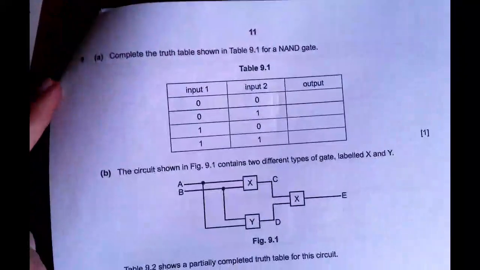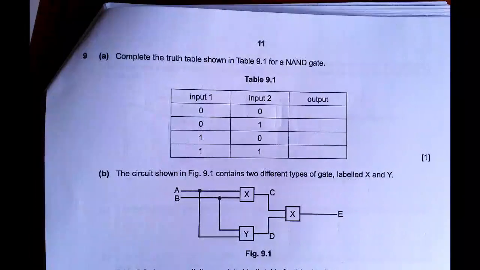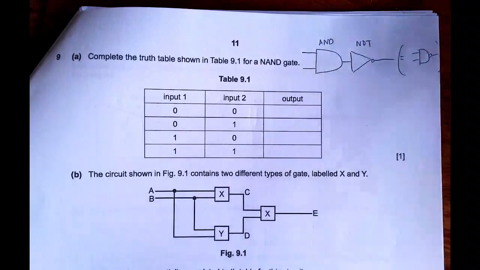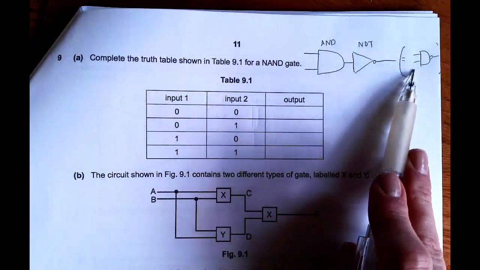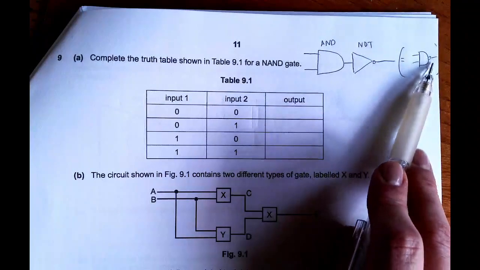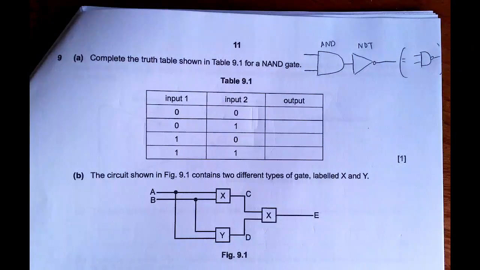So it's logic gates, so again it's electronics, it's only for triple students. Complete the truth table for a Nand gate. So I'm going to draw it out first just to help explain it. Okay, so obviously if you are asked to just draw the circuit symbol for a Nand gate, you would just draw it straight away as the full symbol, but I've broken it down into the and then the not gate.